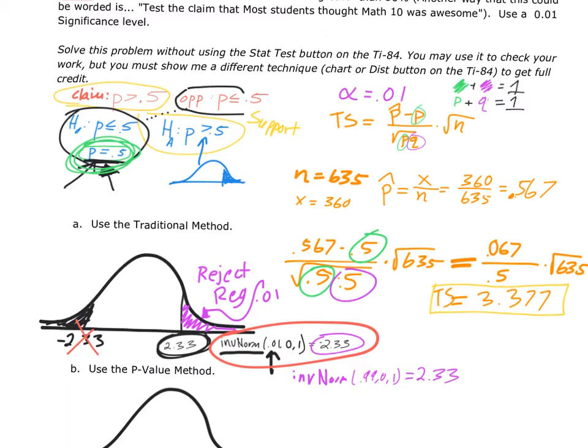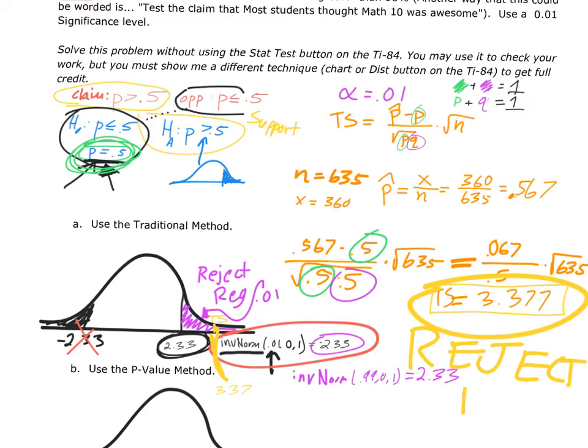The next step we've got to do is just take our test statistic and graph it somewhere on our curve. So my test statistic of 3.37, think about that tipping point of 2.33. 3.37 has got to be to the right, so let's just go ahead and graph it right over here. That's going to be my test statistic. It's kind of hard to read right there, so I'll draw a nice little arrow here. That's going to be 3.37. So I know that the test statistic falls within that rejection region, so that tells me I can reject the null. Because I'm in the rejection region, I'm going to be able to reject the null.